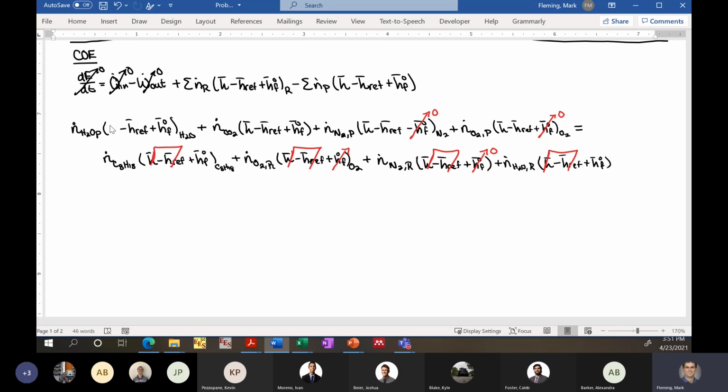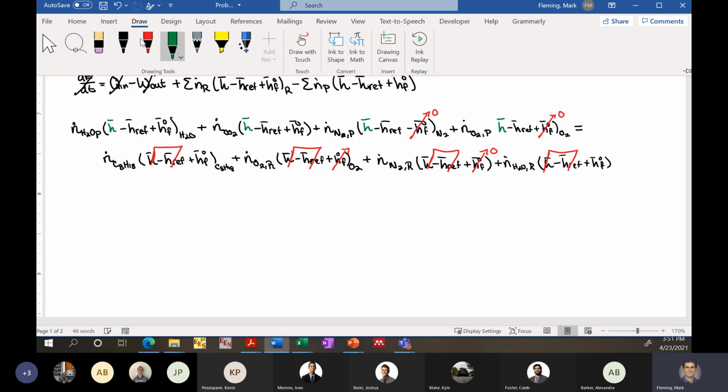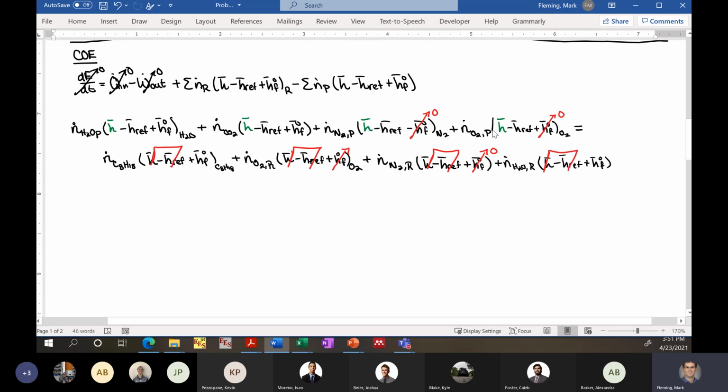Now, the final thing that I'm going to do is just set ourselves up so we know what we're looking for, and that is we're going to replace all of the enthalpies of the state on the product side with some green enthalpy values here, and that indicates that is what we're going to need to separate out, and that'll be the next step in this problem. And we'll pick that up on Monday, is now trying to set ourselves up to solve for each of the green values, which is the enthalpy at the product state, which will help us get the final temperature of the system, which is the adiabatic flame temperature.